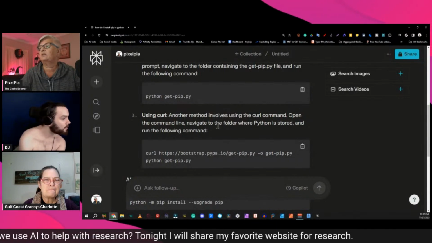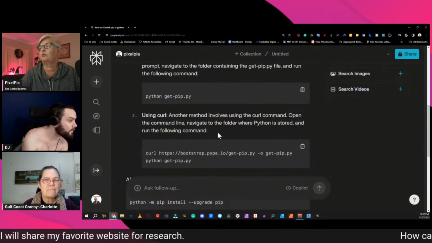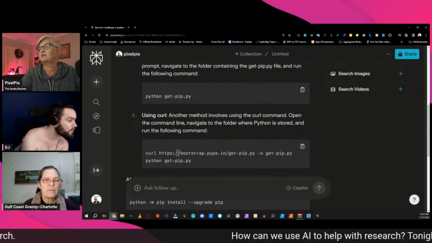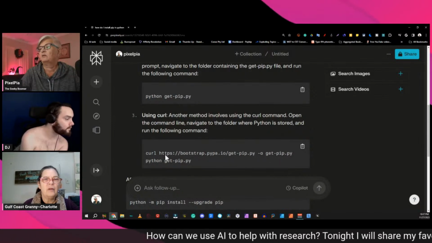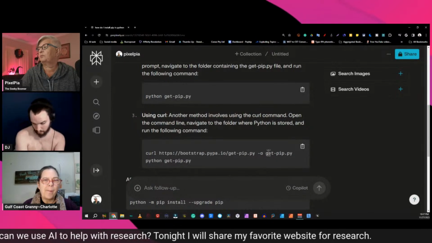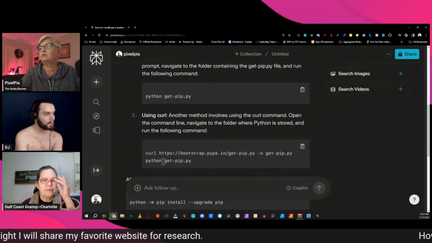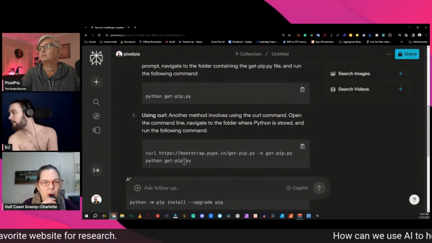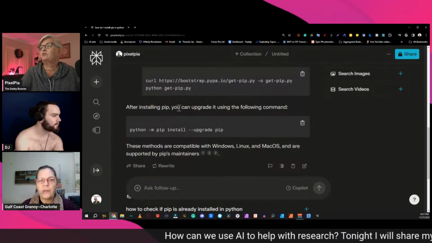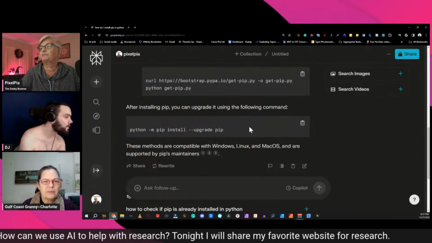Or using curl. Another method involves using the curl command. Open the command line, navigate to the folder where Python is stored, and run the following command: curl, the long link, -o get-pip.py, and then python get-pip.py. After installing pip, you can upgrade it using the following command.